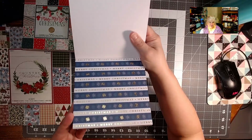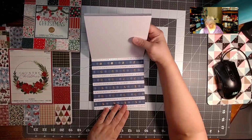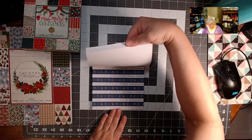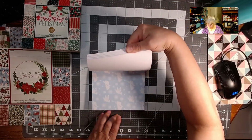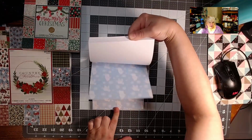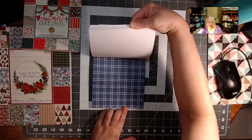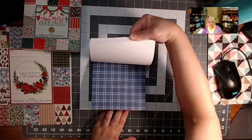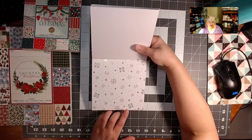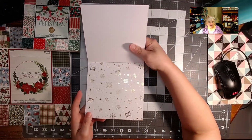And then I'm going to move it. And then you have lots of the snowflakes in foil. And you can use the banners. Look how pretty the little angels are and the doves. I love this plaid. It's just white and blue. And then a full page of gold snowflakes.